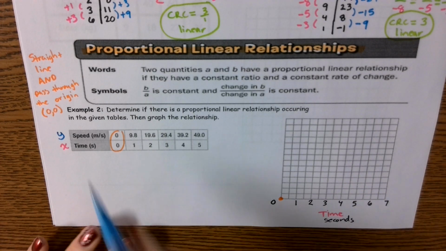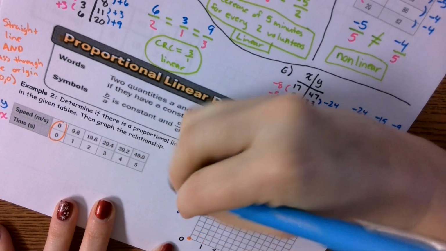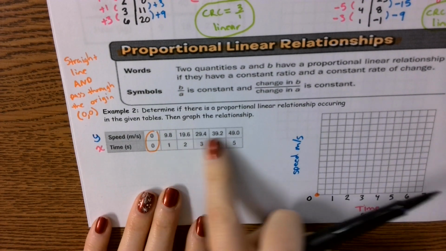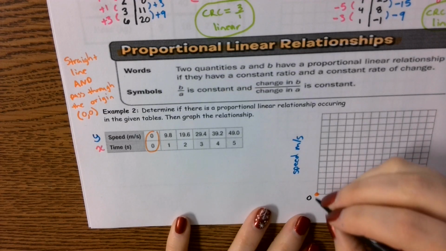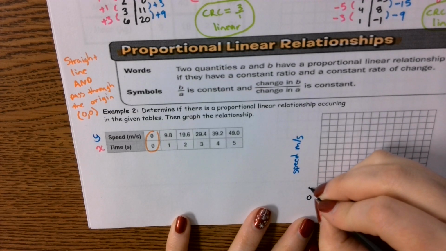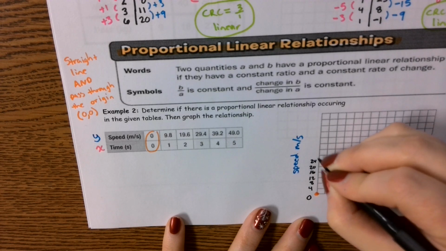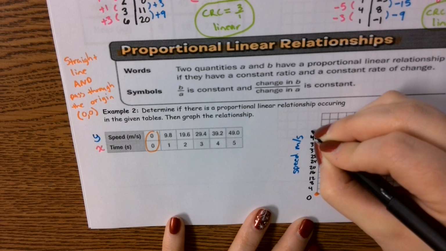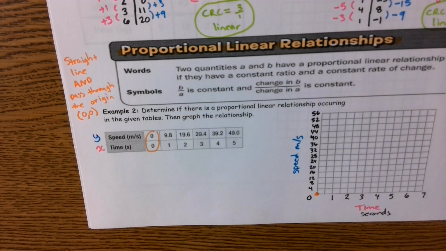Okay, our y happens to be the speed. So when we're labeling that, we're going to label it the speed that we're traveling, which is meters per second. And I know that I'm going to be going all the way up to the value of 49. So in a situation like this, I need to make sure that I'm graphing past the value of 49. So I'm going to go ahead and count every one of these lines by 4. So I have 4, 8, 12, 16, 20, 24, 28, 32, 36, 40, 44, 48, 52, and then 56 is what we're going to count up to.